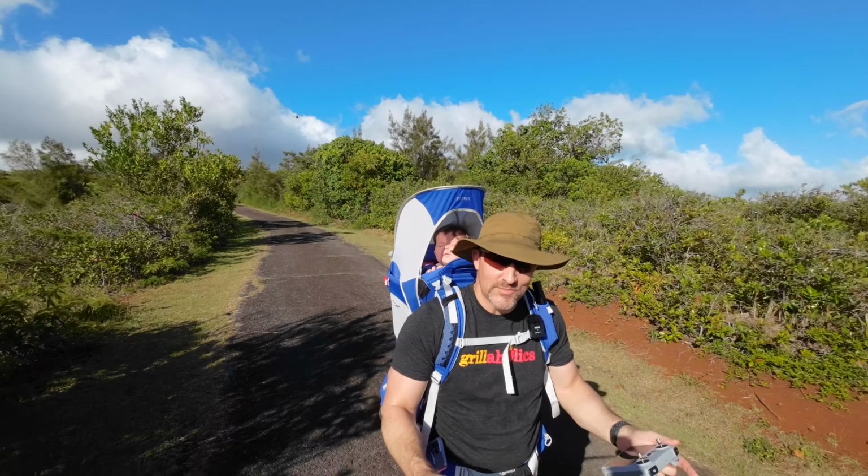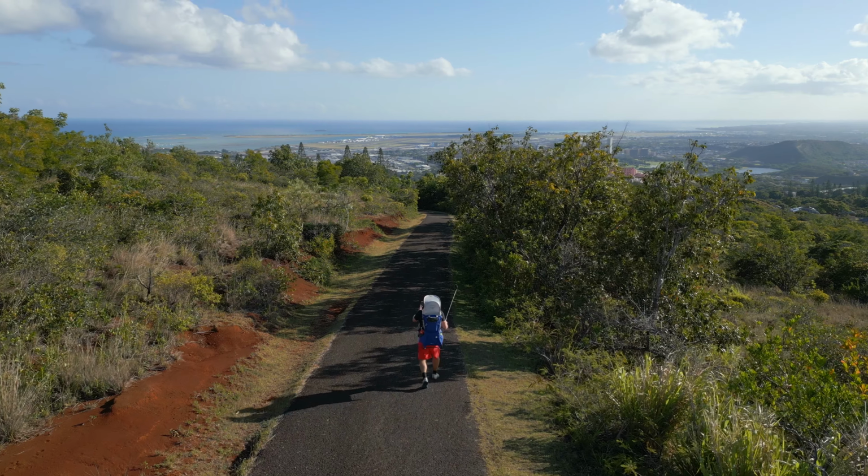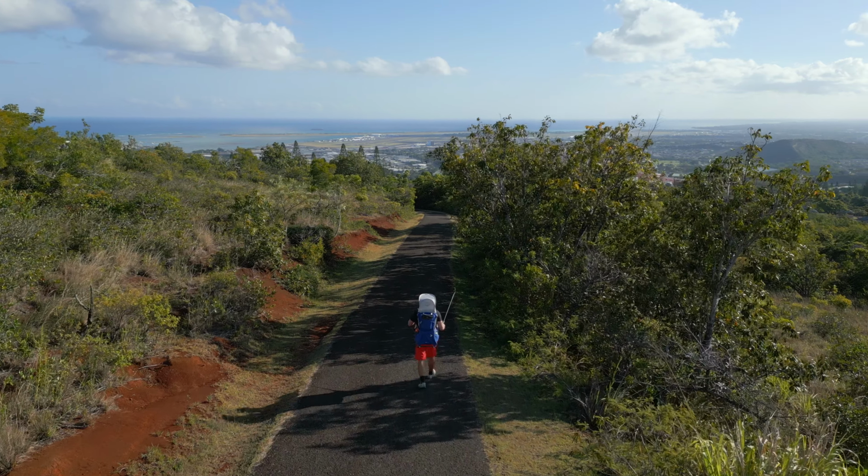So some people are going to have some range issues. I'm not going to be flying this thing 10, 20 miles away. I mean, whatever. So I think that for what I'm doing, this will be perfect for my needs. So there you have it. If you want to throw a GoPro in the mix, you could. Again, I'm just partial to the Action 2.